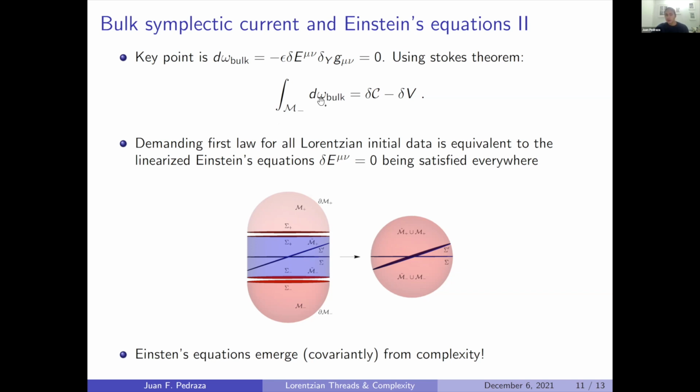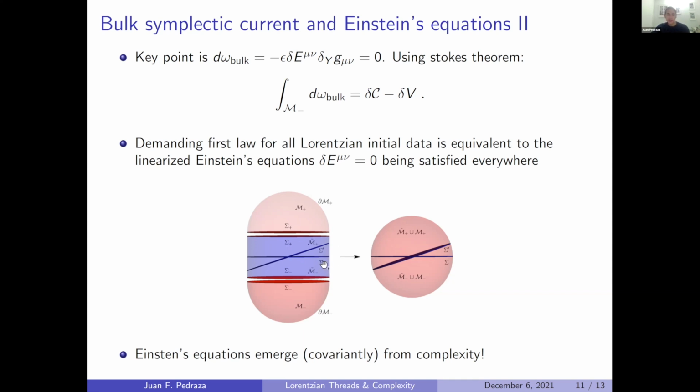So the idea here is very analogous to what is done in the context of entanglement entropy. We can impose that the first law applies not only for the state on the slice sigma, but that it is also valid for arbitrary Lorentzian initial data on other slices sigma prime. To do that, we deform the integration contour to allow for a little bit of Lorentzian evolution that is represented by this part of the cylinder. And then we can just boost our slice sigma or add a time translation and so on.